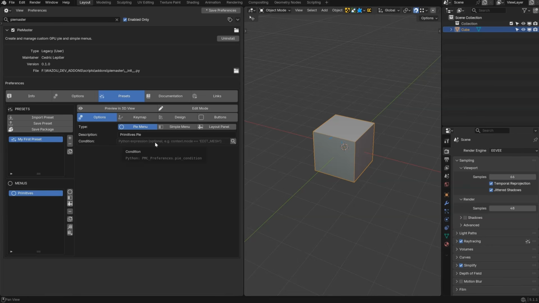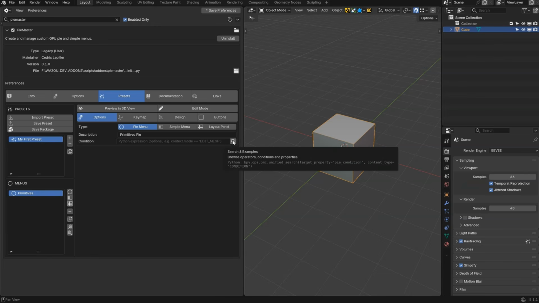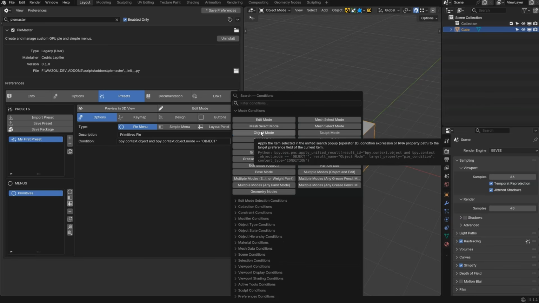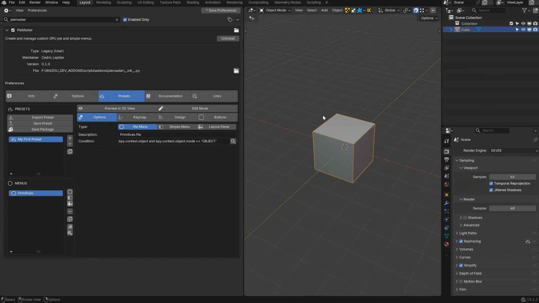You can also add a condition. That means if you want to see this pie menu only when you are in object mode, you can make it. And if you don't know how to do that, you can click on this little icon for the condition. And you will have the mode condition, and you will choose object mode. Like that. It will automatically pass the code. That means, now I'm in object mode, I can click. As you can see, I can see my pie menu. If I go in edit mode, if I click, I will have nothing. Okay? So this is a way, with a condition, to show the pie only when you want.